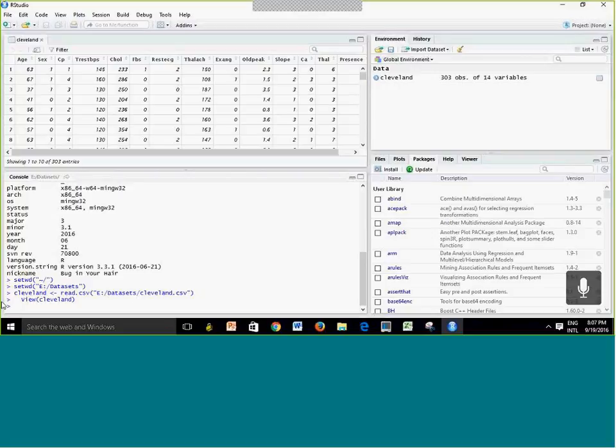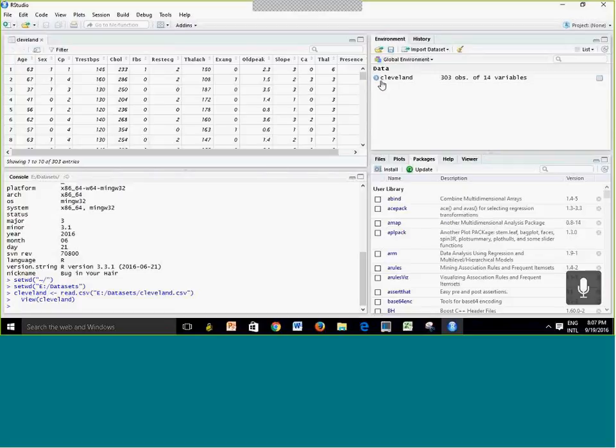Now, it's running another command for me, view. Keep in mind, View, V is uppercase, R is case sensitive, and in parentheses is the name of the data frame. So here it opens up the preview in a tabular format. Here are my column names, my variable names, and so on.